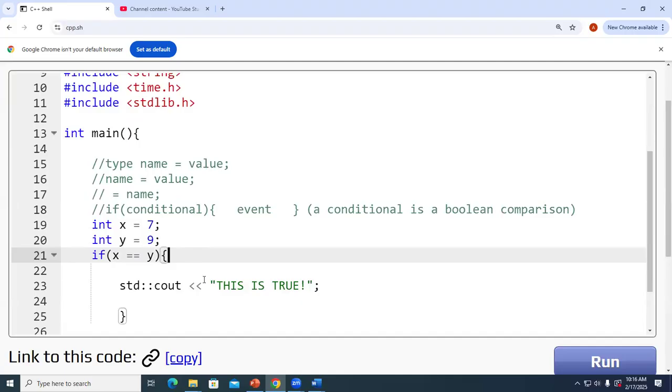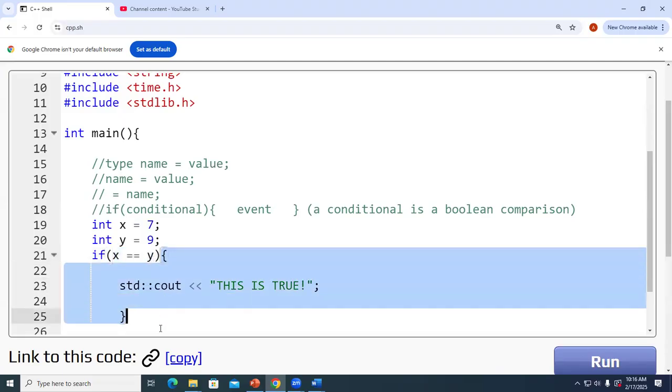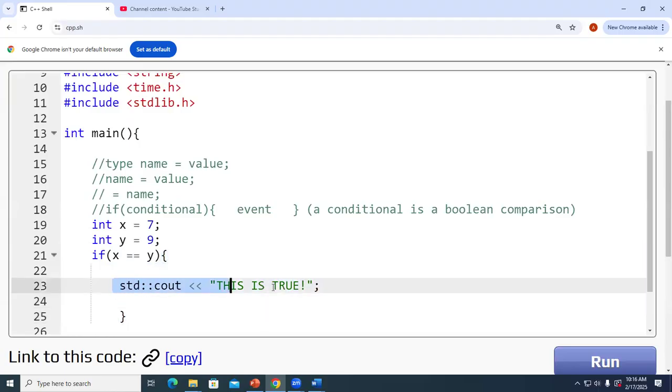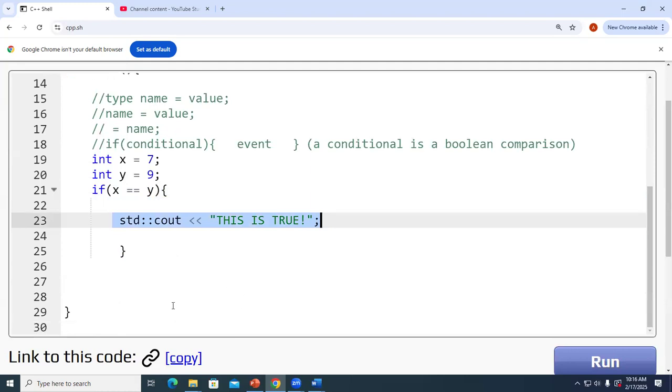So when X is 7 and Y is 9, our output is what? This is false. When this is false, what happens to our event? Nothing. So this never happens, which means our output, because at no other point in our code do we have an output, our output is nothing, because nothing happens.